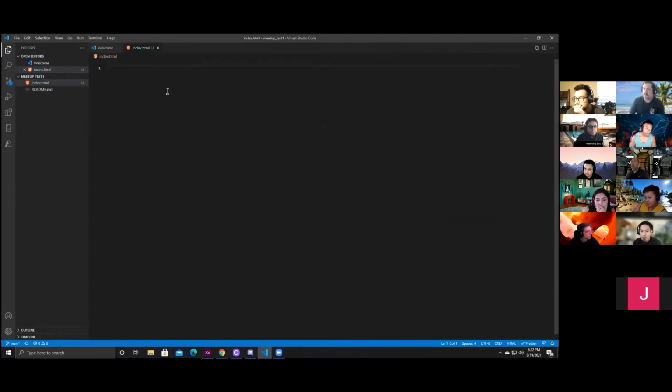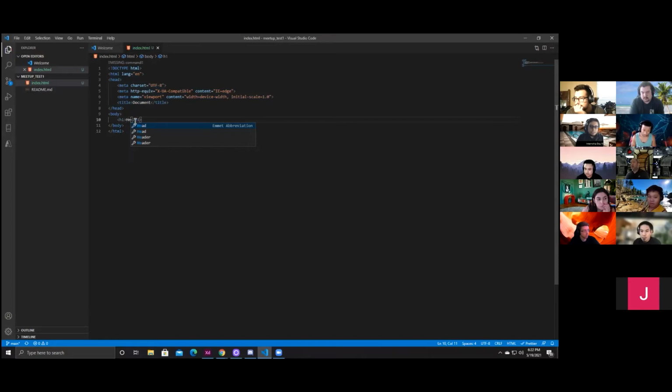Now, you see that this U came up? That means that something was changed. Something's untracked. That means it's not added towards the GitHub yet. So I just press Shift-1 and enter. This will pop up pretty much to start a new HTML file. And I'm just going to do an H1. I'm going to say hello there.